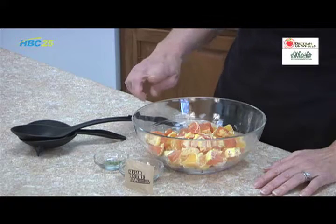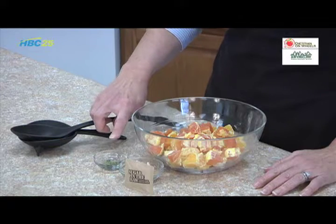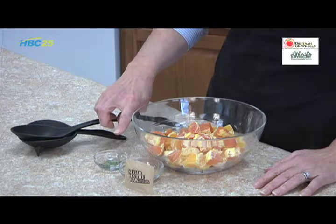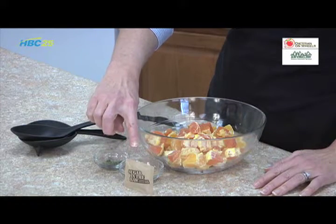So make it a point to get out and try a variety of citrus fruit this month. Once you find a few that you like, use them to make this delicious citrus and mint salad. To make this recipe, you will need two cups of bite-sized citrus fruit chunks, a half a teaspoon of finely chopped fresh mint or to taste, about a tablespoon of sugar, and a little turbinado sugar for topping.